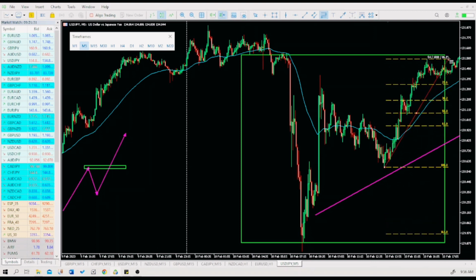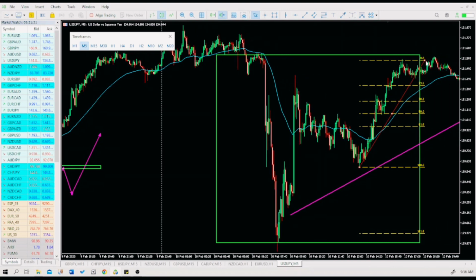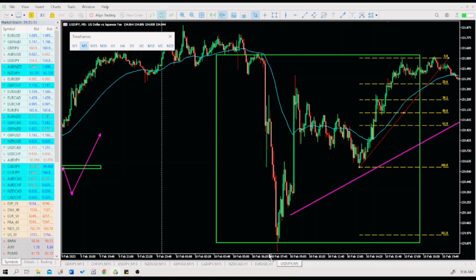See, at this point, this was the highest point, but the market was trying to retrace. It did not retrace, and then it went up again. So this one becomes our next highest point, because the market has not retraced yet. So identify the Z pattern, and then draw a Fibonacci retracement tool from the lowest retracement A to B. Now wait for the market to retrace to C.